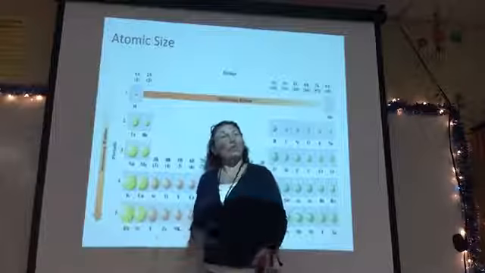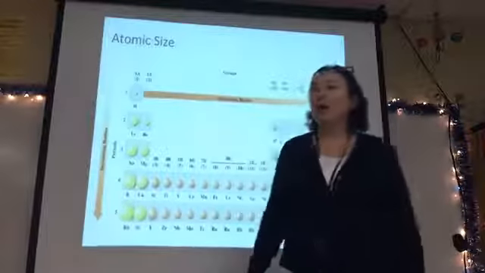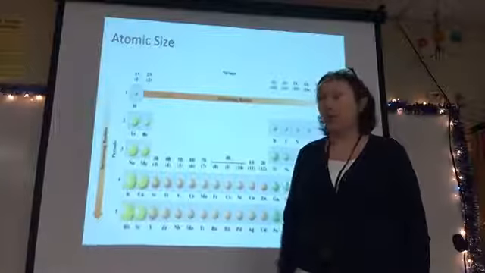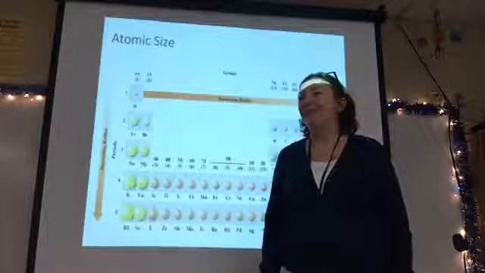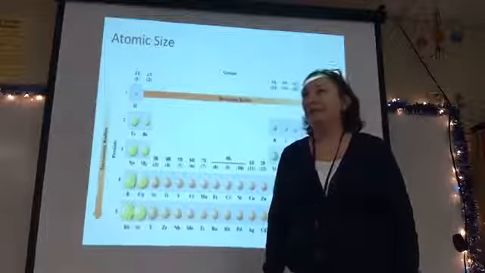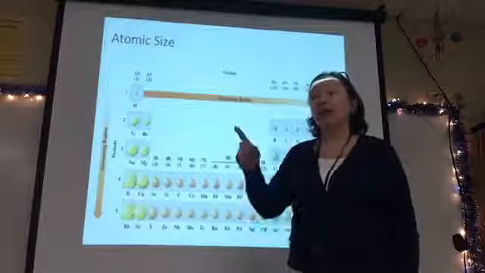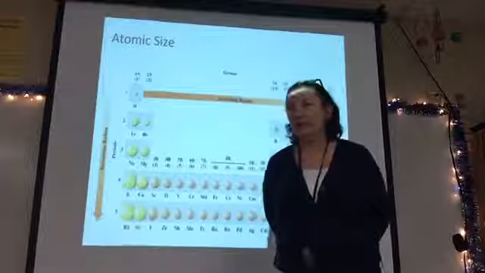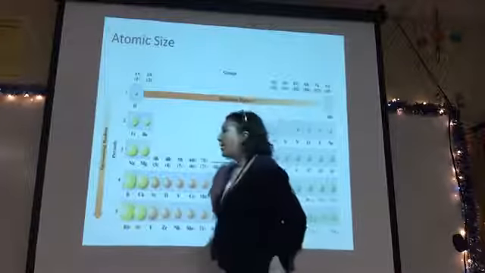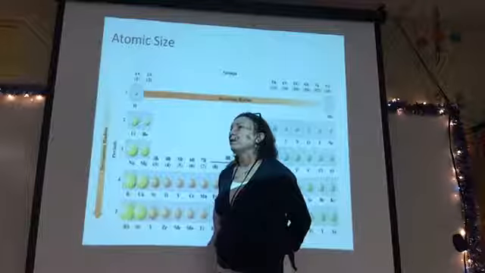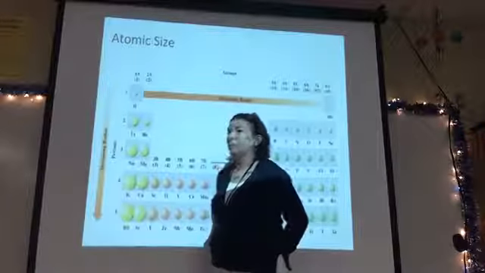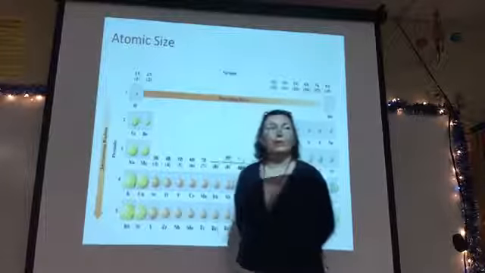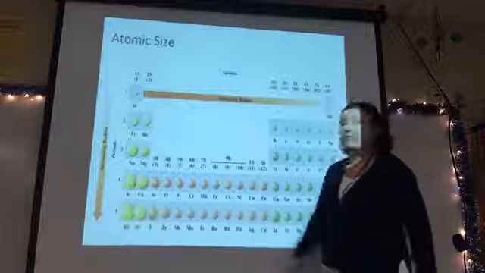It gets bigger. Why does it get bigger? Why do they get bigger as they go down the column? Because of mass. Well, mass gets bigger, yes. That's not the reason. It's a good thought, but that's not the reason. What happens as you go down? What is the outermost electron configuration for rubidium? What is the valence shell for rubidium? 5s1. Okay, then what about for lithium?